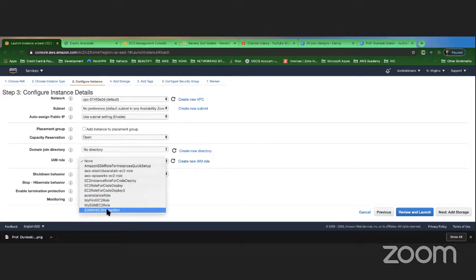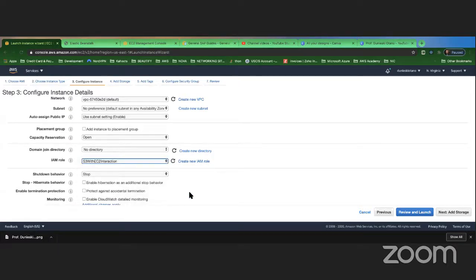See here, S3 with EC2 instance. Now this EC2 instance is going to have that role and it can easily interact with the S3 bucket. If there's no role, you're going to get an error, like access denied, because your EC2 instance doesn't have the role, the permission, the policy that I created to interact with that.